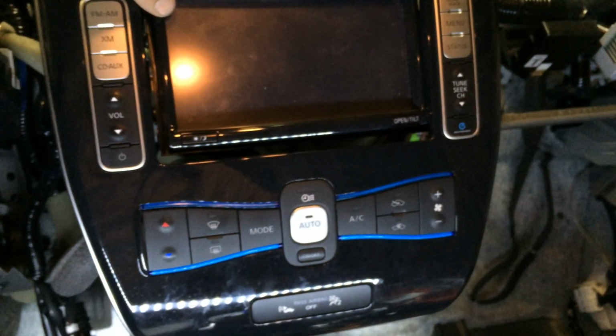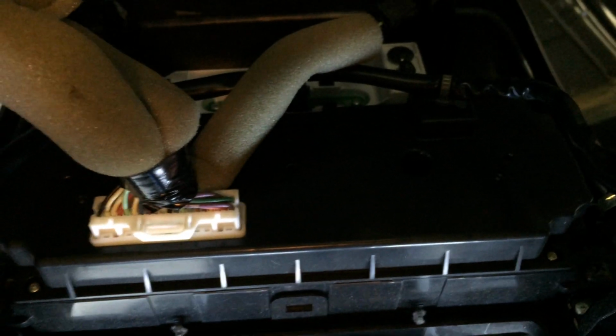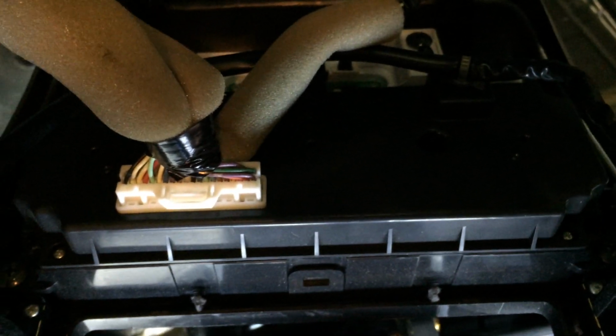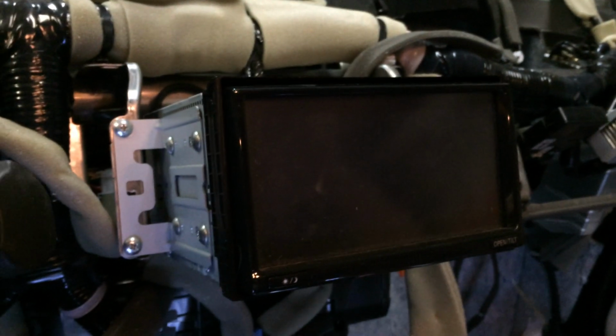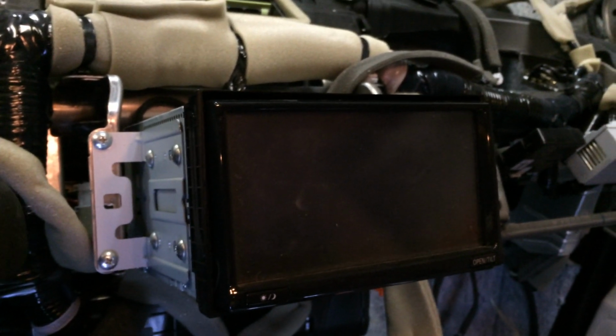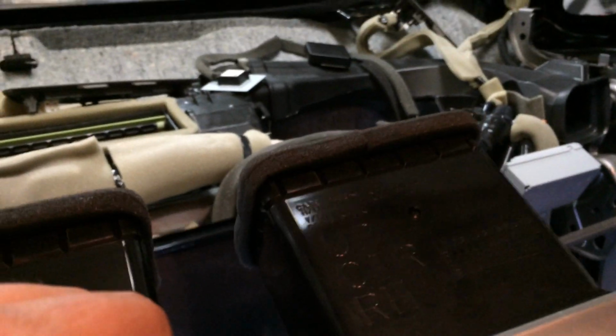So here's the AV cluster. So built into the back of this is actually the AC amplifier that essentially runs the climate control system. And then of course the actual AV unit with the nav system. I'll stick this back up here.